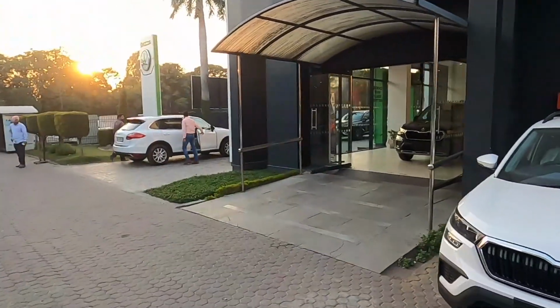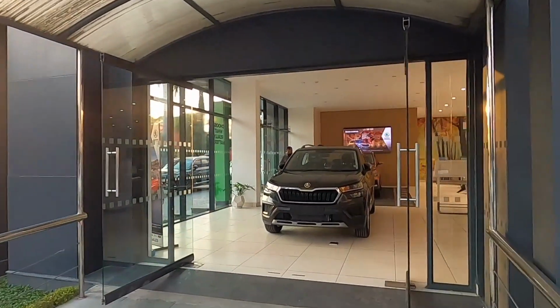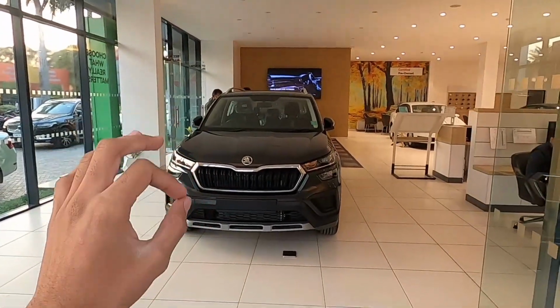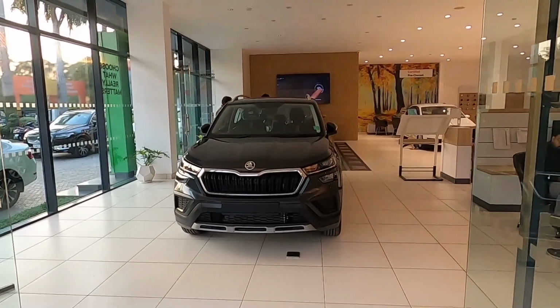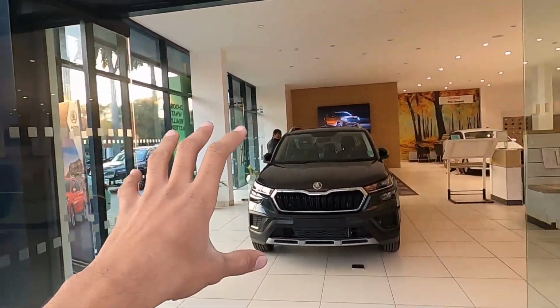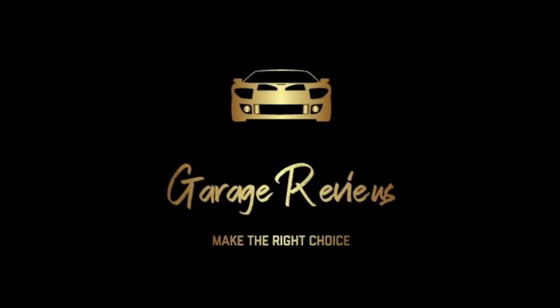My name is Raghav Gupta and welcome to the video in which we are taking delivery of a brand new Skoda Kushaq, an absolutely amazing car and one of the best cars out there in terms of driving experience. Looks really crazy and hence is our choice of the car that we are buying. Now again, this is not exactly my car, I am not taking delivery of it. It's one of my friends who is buying this car. Kudos to him, congratulations on the car. It really is a car worth buying.